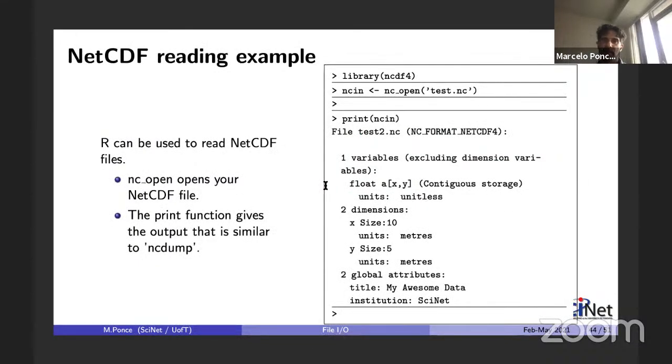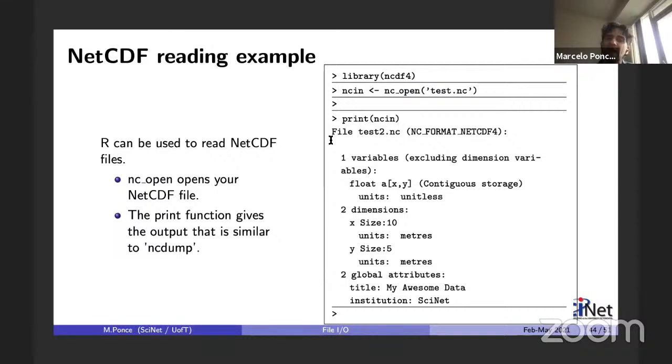So that was the process for saving the data into a NetCDF file. Let's see how we'll read the data. Of course, we're going to need the library, ncdf4. And in the same way that we define an ncout handler, we're going to define an ncin, for input in this case. We are going to use nc_open for opening the file, and then the name of the file.